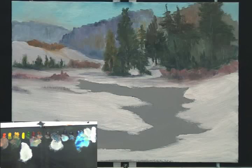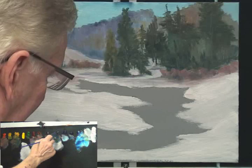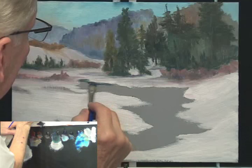Now I think I want to start working a little bit on this water. I'm going to use my filbert brush. See if we can get a nice dark blue-green color here that we can use for the water. The water in a snow scene, many times, and this is no exception, is dark, darker than snow around it. Sometimes it looks even very black. So in this area here, we're going to touch in some really dark water.